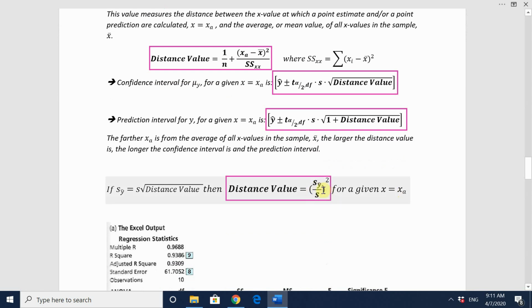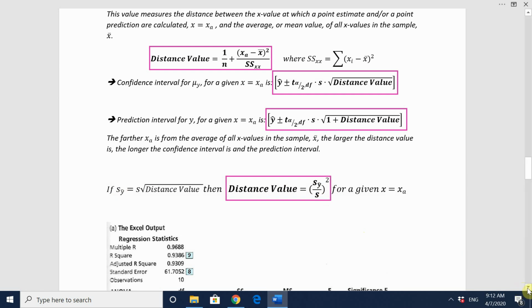It is equal to the standard error of the y hat, that is this right here, divided by s, and square all that. So that is how you can express the distance value. When you go from here to here, that is how you get your distance value.